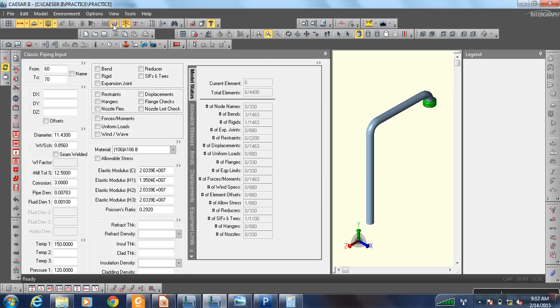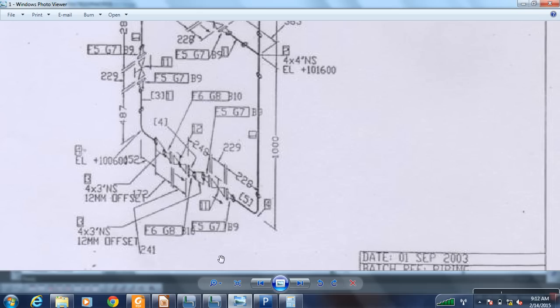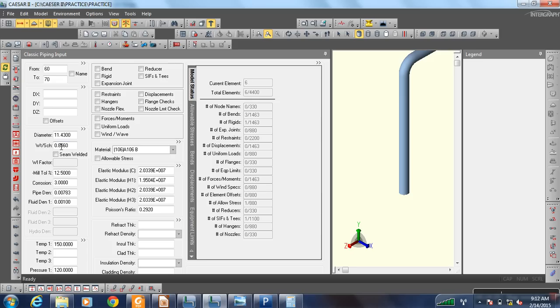I don't know why, but it will come here. 228 minus this, it's taking from the center of this elbow to the flange face, so it is showing 228. Again we need to minus that 77 and that 5, so it's in which direction? Minus X direction, so minus 151, the length of that pipe.